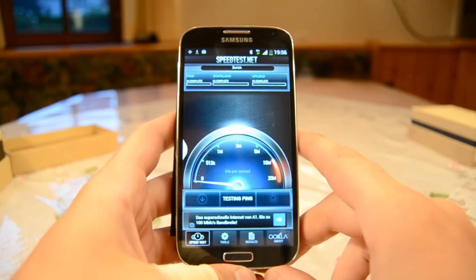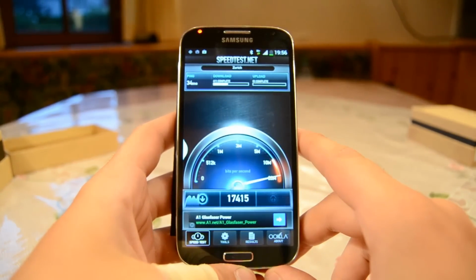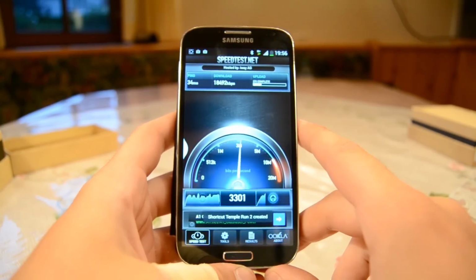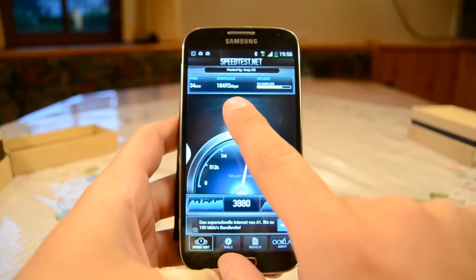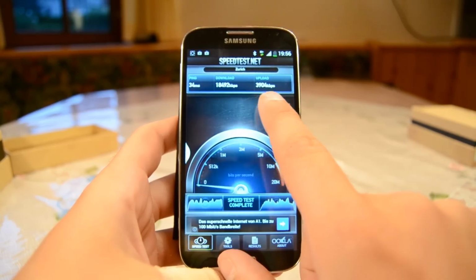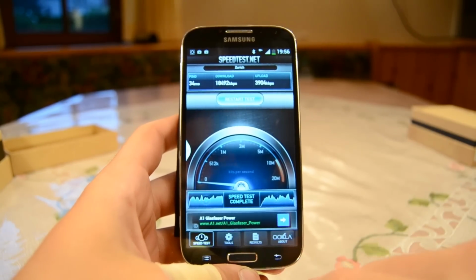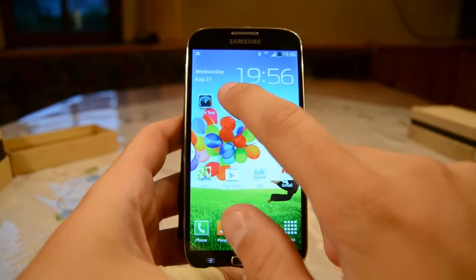And let's see how fast the down and up speed is. Wow, so we got a ping of 34 milliseconds, a down speed of almost 20 Mbits, and an up speed of 4 Mbits. So this is really good for this device. It's even faster than my home internet connection. I was really surprised about this.